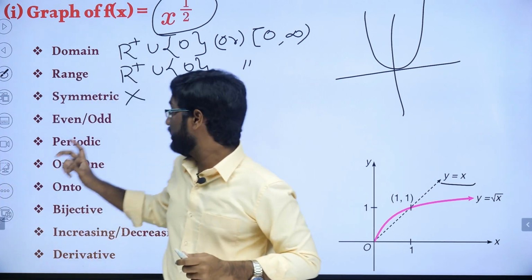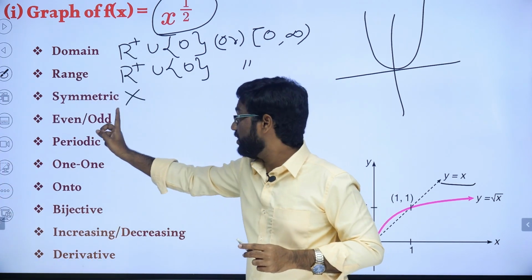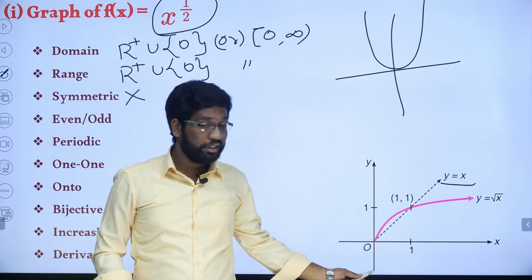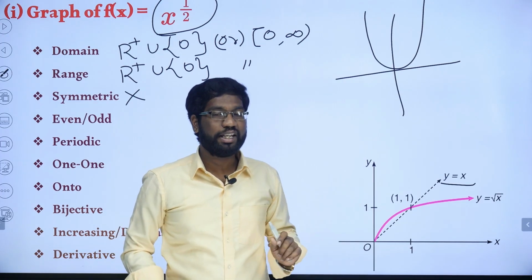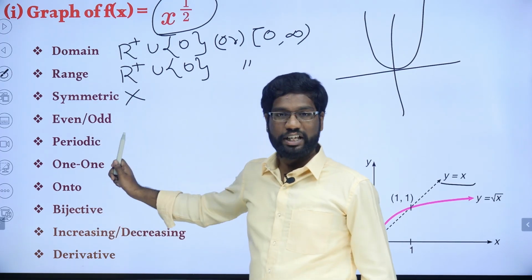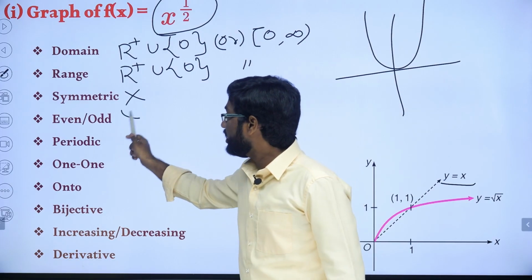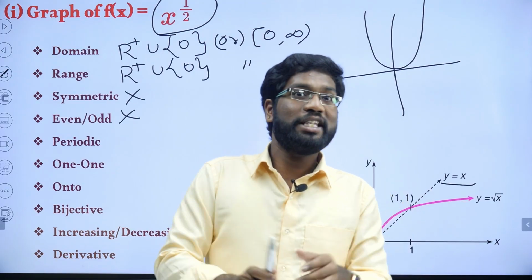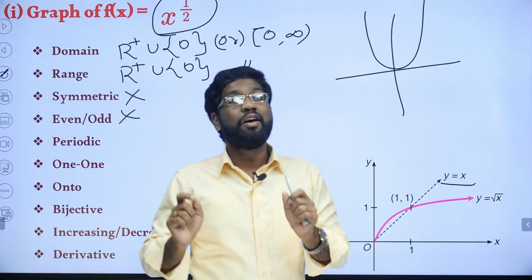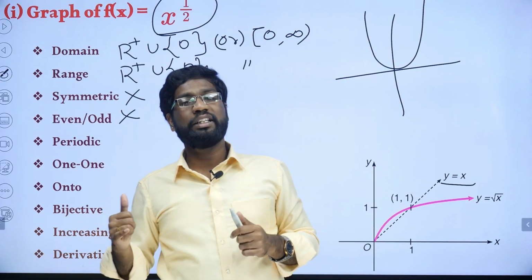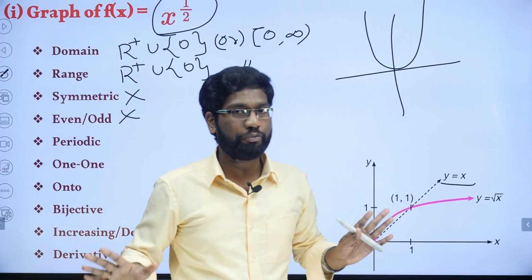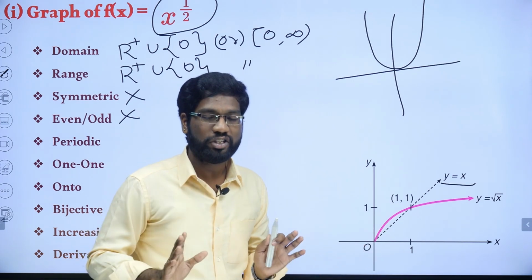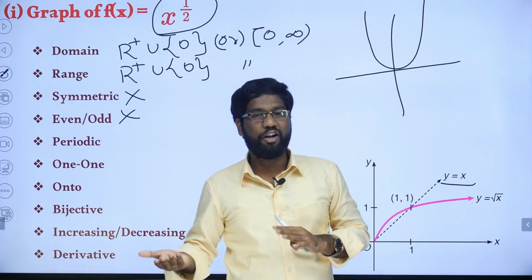Knowing about symmetry and even and odd functions matters a lot, my dear students. If your graph doesn't have any kind of symmetry, then your graph is neither an even function nor an odd function. This is a very important note. Please make sure to write it down, because these things trouble students. If you know it very well, then while solving problems you won't face any trouble. If the graph is not symmetric, then the function is neither even nor odd.